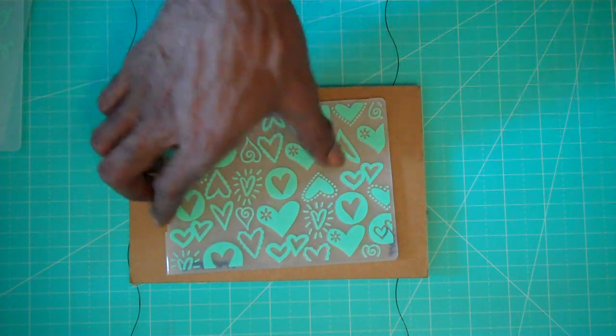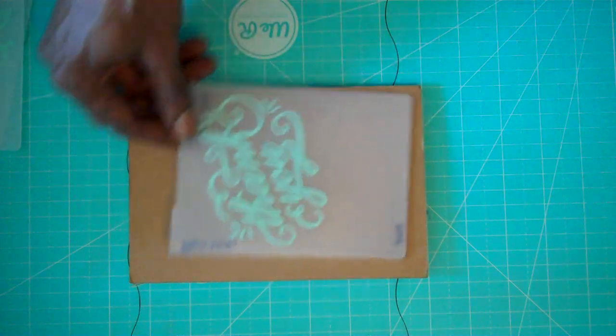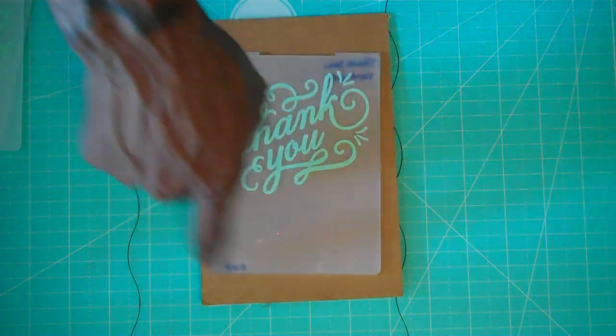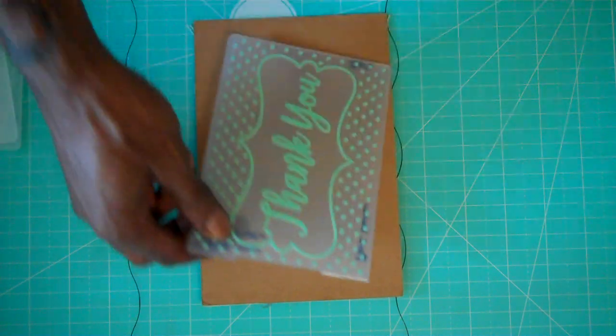The next one — I call these sentiment stamp folders; you don't have to put much to them, just a couple of layered mats and some pretty paper. This one is called 'Thank You.' A tip: when you do your embossing, cut your piece to size for your focal point, stick some score tape on the back, spritz a little water on the front of your cardstock, then run it through your embossing folder and you'll get a crisper impression. The next one is also called 'Thank You' but it says vertical, so it goes this way.